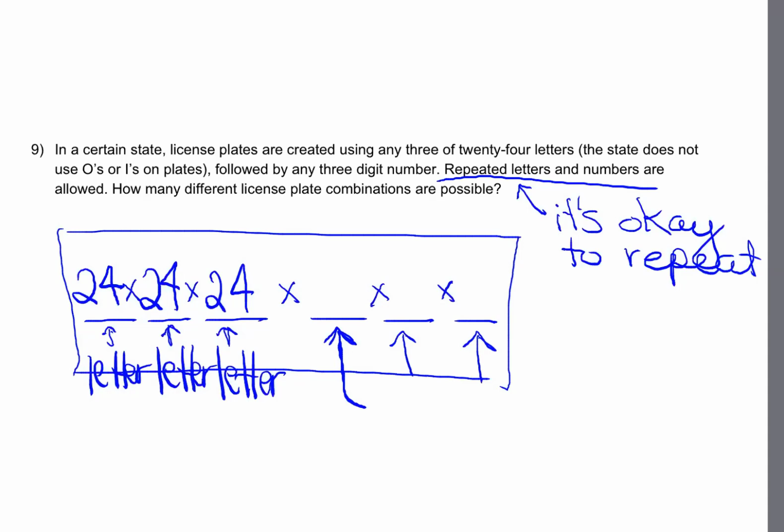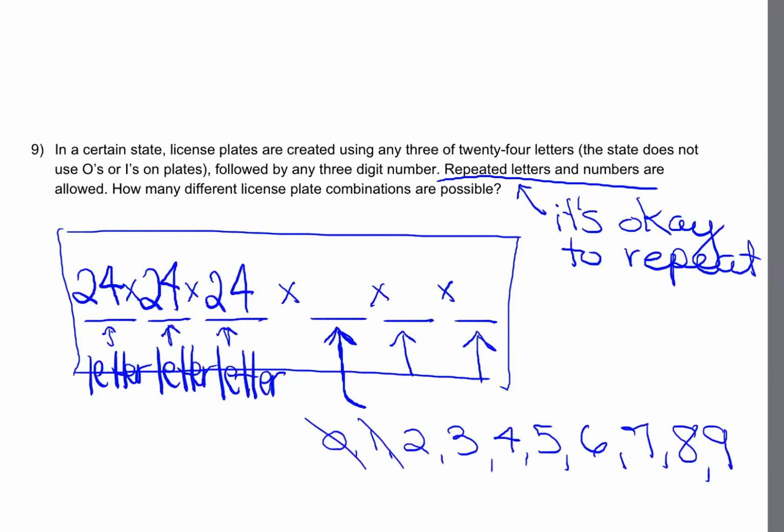9. That's what students tell me all the time. Maricela, you're missing a digit. 0. Yes, 10. Don't forget that 0 is a legit digit. Is it possible to have a license plate that says 005? Yes, it sure is. And so 1, 2, 3, 4, 5, 6, 7, 8, 9, 10 possibilities. You have to count 0. It is a legit digit.